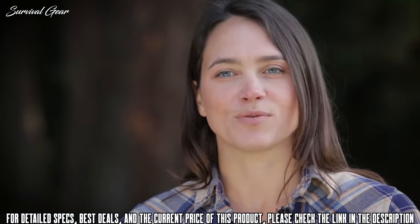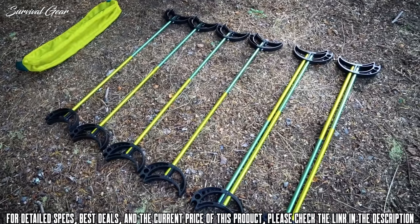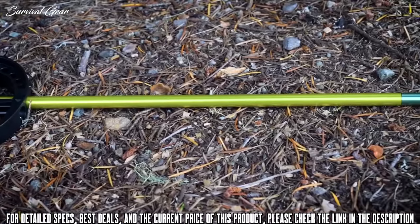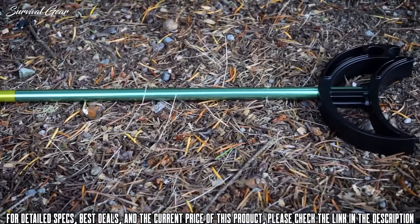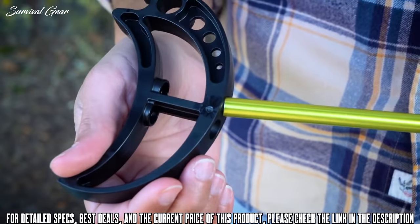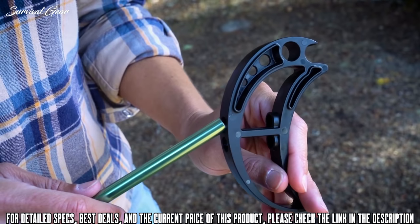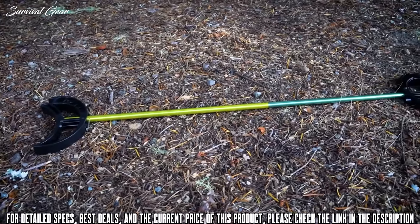Now decide whether you want a standard or a lightweight setup. For the standard setup, you'll need to assemble two twist bows and four single bows. To build a single bow, you need two cot feet, one male pole, and one female pole. Connect the male and female poles together in the middle, then insert each of the pole's ends into the feet using the hole closest to the hook end. Now you have a single bow.